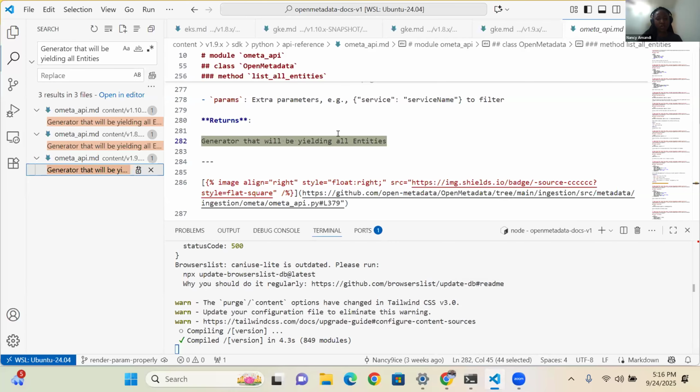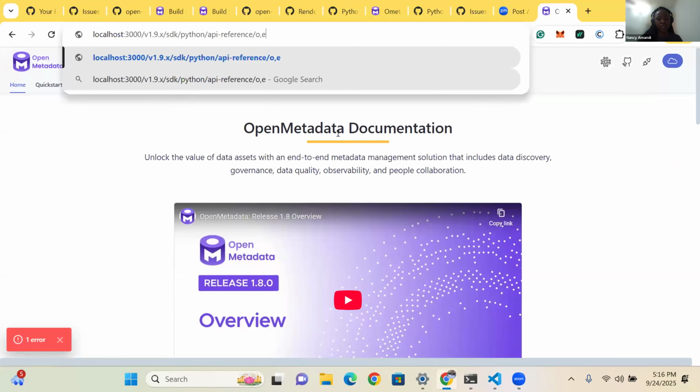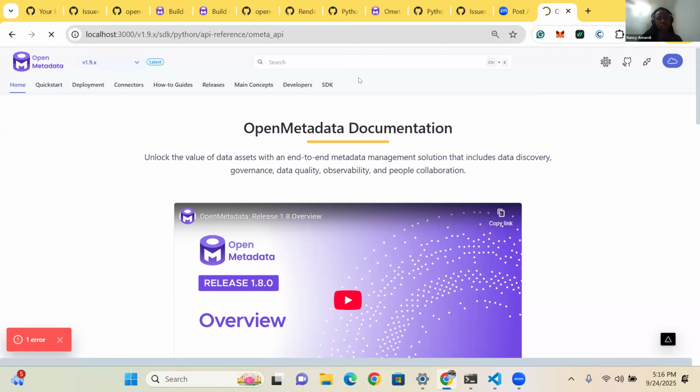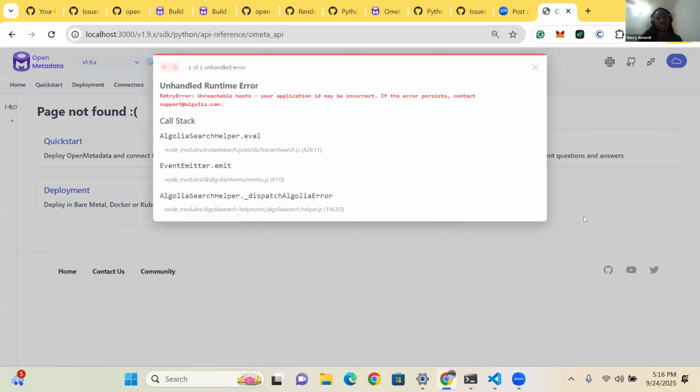Now there's an issue with this underscore. If I type this and run it, okay, this will not work.